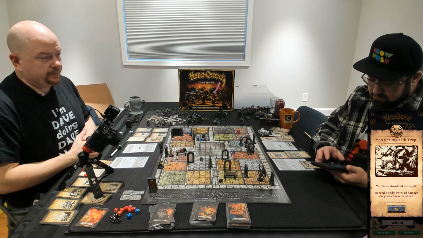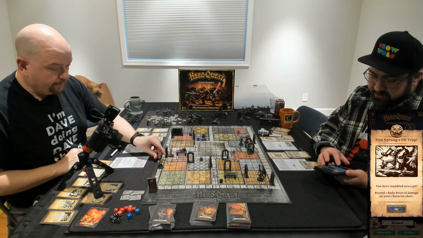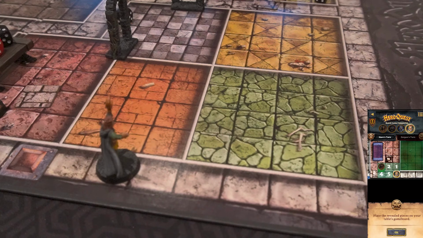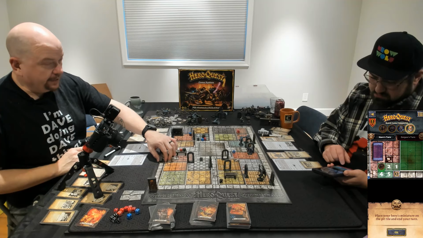Wizard triggers a trap. Pit trap. The floor gives way. One point of body damage. Nope, you actually got it right. Oh, okay. Right there where it is. But then I have to jump, or I just fall in and lose. I think I just fall in and lose. I think, yeah.